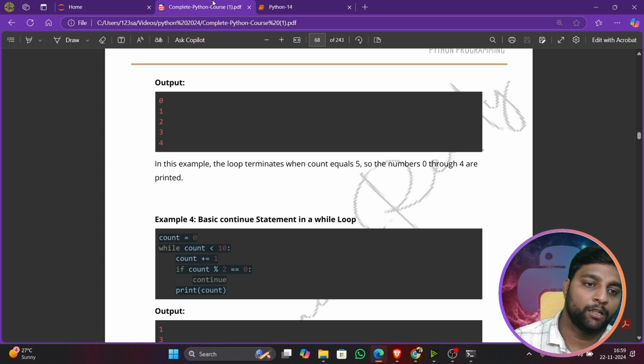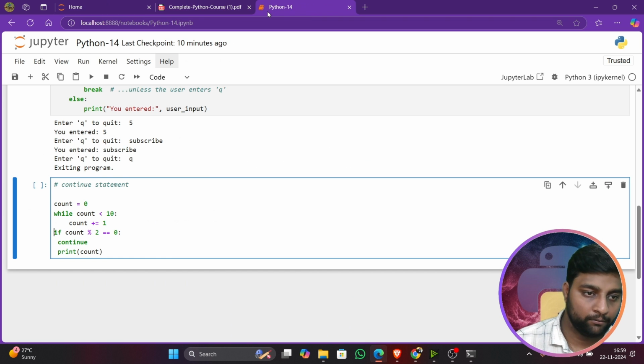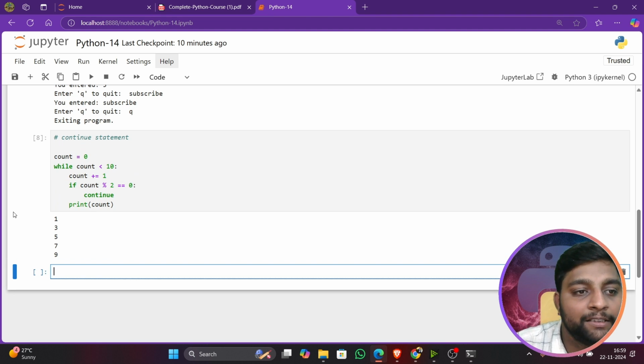I guess it should come inside, right? Here only. Continue. Print count. You can see here count is equal to 0, while count less than 10.